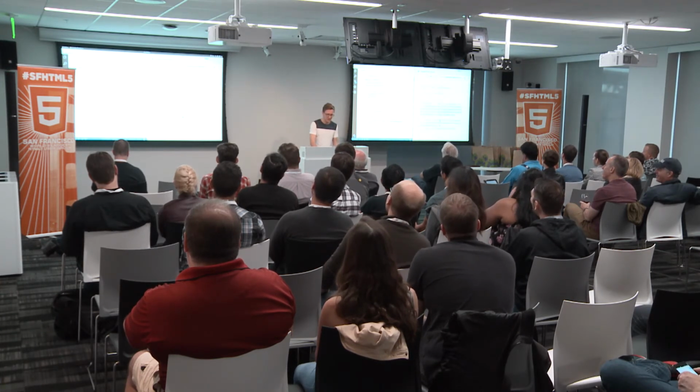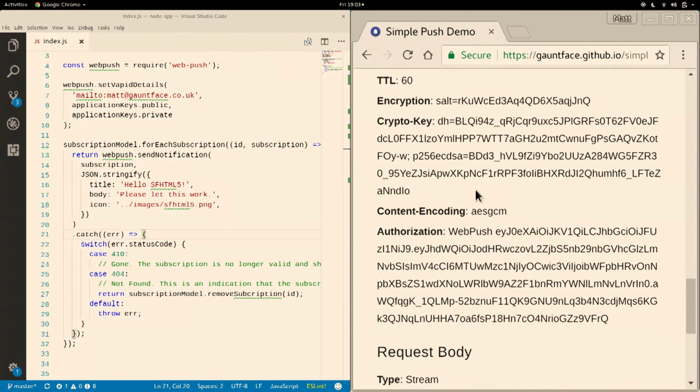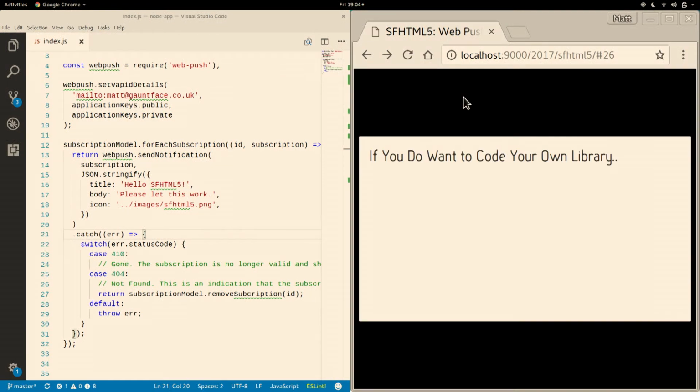There is this simple push demo, and the nice thing about this is you can kind of start playing around with it, send yourself push messages, but if you look along the bottom, it also shows you the headers that it's including in the message that it's sending. So this does a lot of the encryption behind the scenes in the web page, generates all of the application server key details. If you're kind of lightly curious and you want to see how things are structured, this is one way of doing it. But it's only if you're interested. Like I say, it's not important.